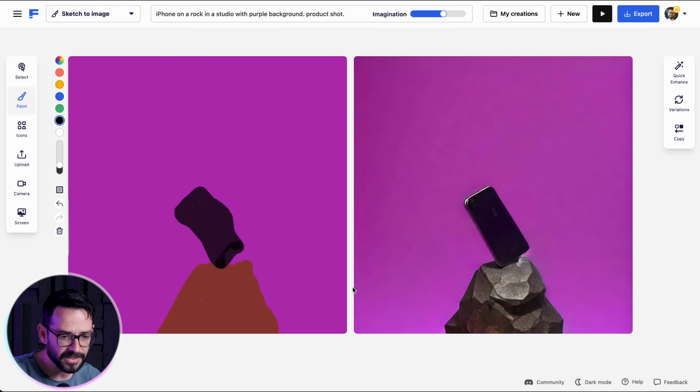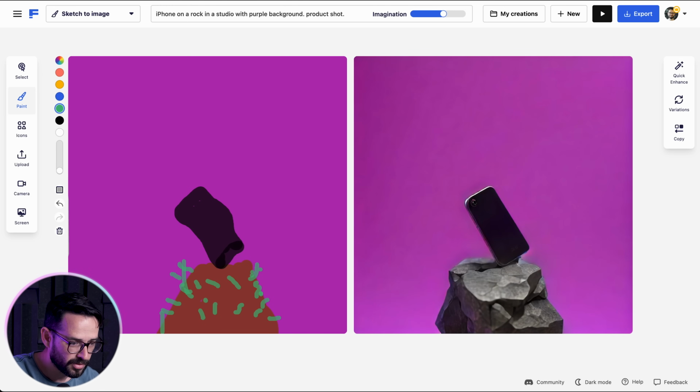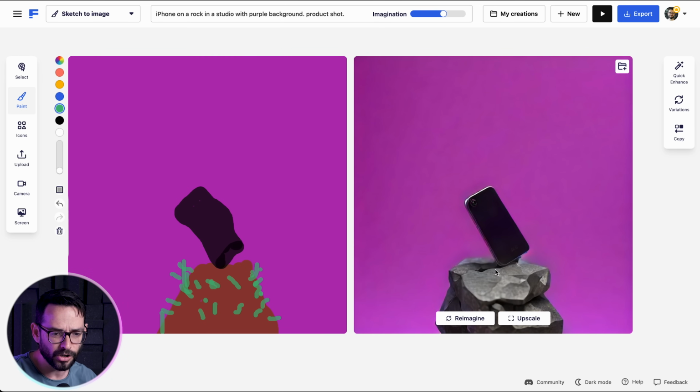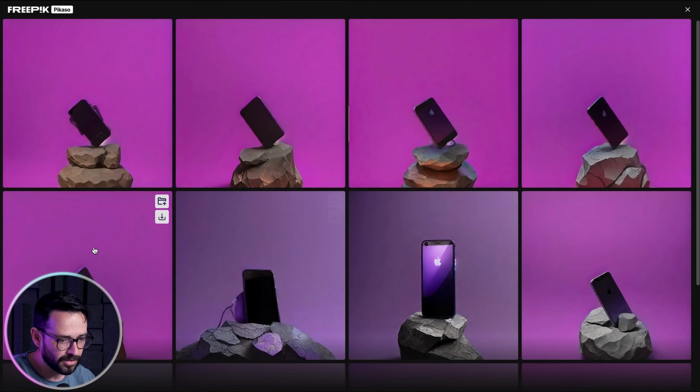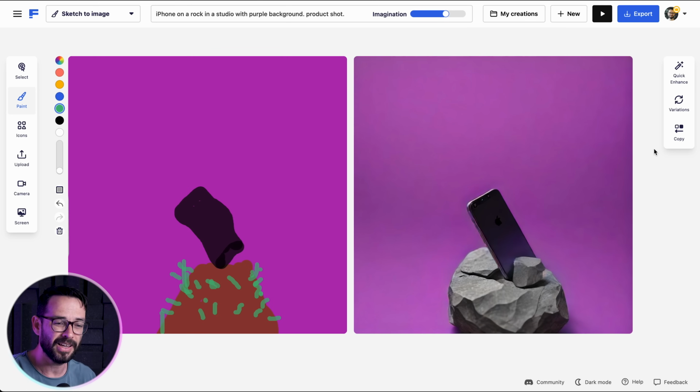And you can see immediately on the right side that I'm getting the image that I wanted. Let's say I want a little bit of plants coming out of the rock. So I can do a little with little leaves here, maybe like this, little flowers coming up. And let's see if it's creating this. Well, it's not really creating the grassy plants here, but in general, you can see what I want to do here. I can go ahead and paint the picture as I want it, and then I can go ahead and create variations of this and go ahead and upscale this and continue working from my initial sketch. And that is a much more creative workflow to allow me to draw my composition and add more stuff instead of just using a prompt.